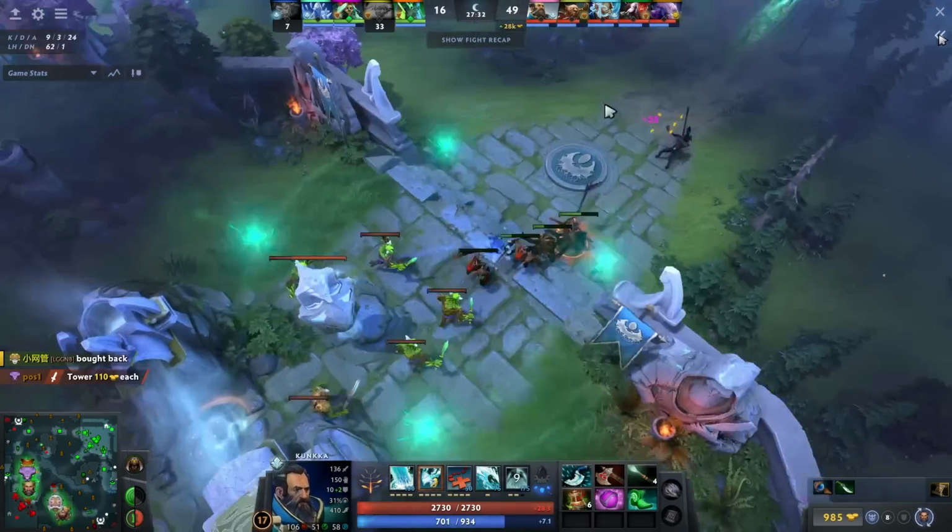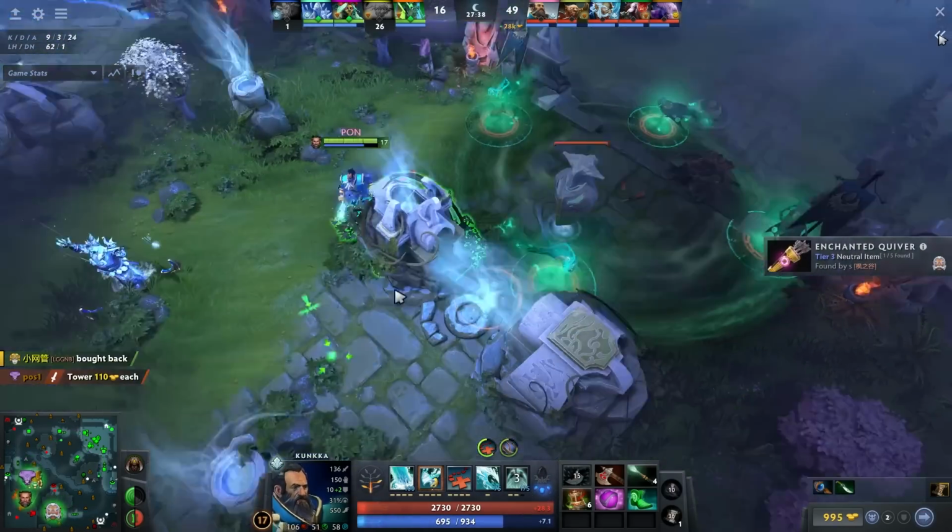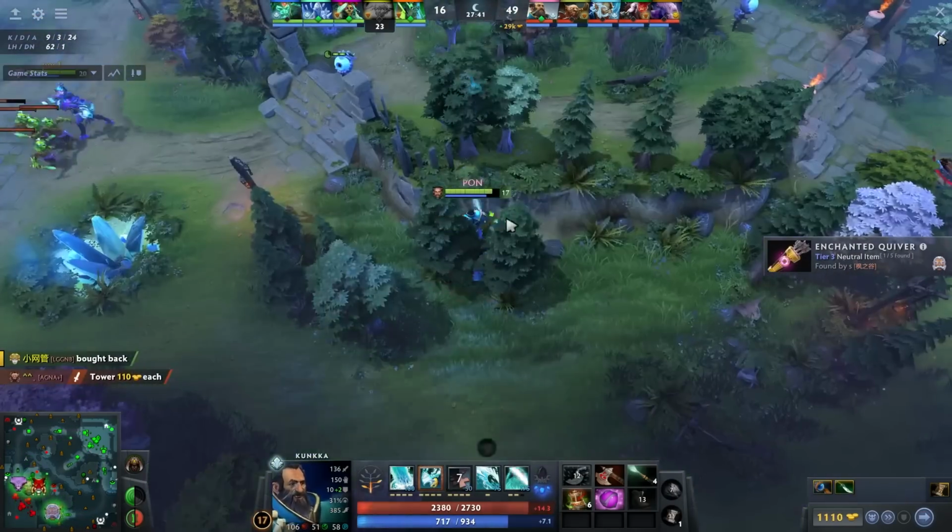There's a lot of things you can do with this. In this replay, we can also see a very similar move where he expects the enemy team to smoke, maybe wrap around, and he jumps the base just to see if he can find them.